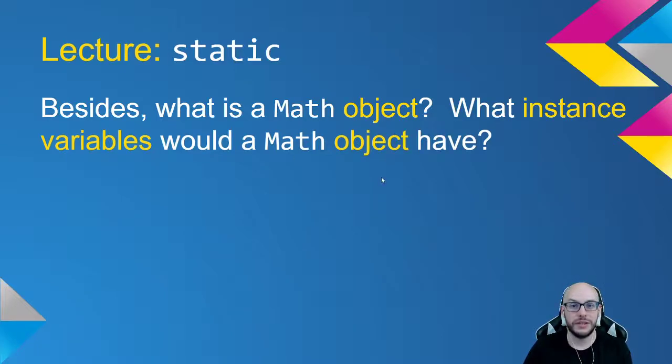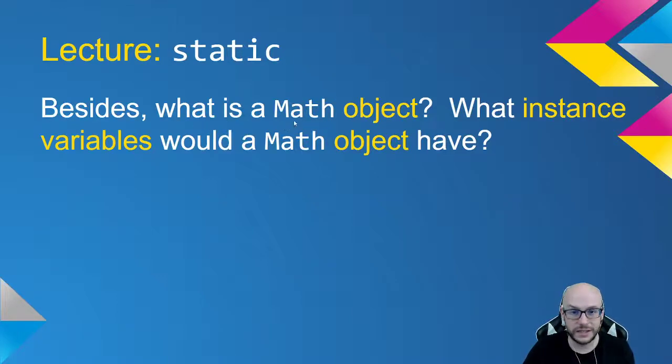That's the important distinction. With object-oriented programming, we're trying to make objects. We're trying to take data and group it together in something that makes sense. That grouping of data has instance variables, right? A dog has a breed and a weight and a fur color. What type of properties does Math have? This is like an abstract concept.